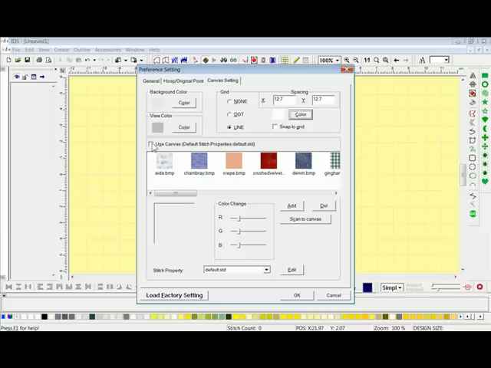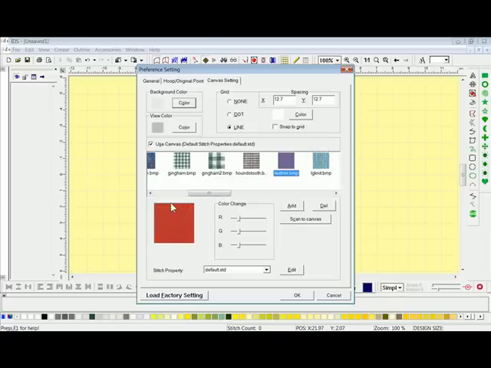In addition, we can also select Use Canvas. With Use Canvas, that will show the canvas or a fabric in the background, and we have all these different canvases that we can choose from just by left clicking on the canvas, and it will show a color swatch of the canvas. We can actually change the color swatch of the canvas by changing the RGB values, which is the red, green, blue values. As we left click, hold, and drag the slider bar on the RGB, you can see that changed the color of the canvas that we want to show in the background.